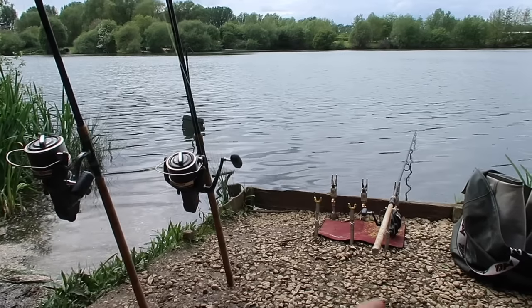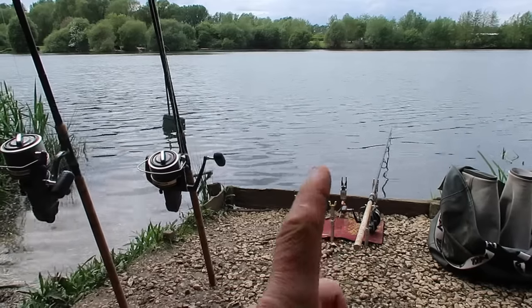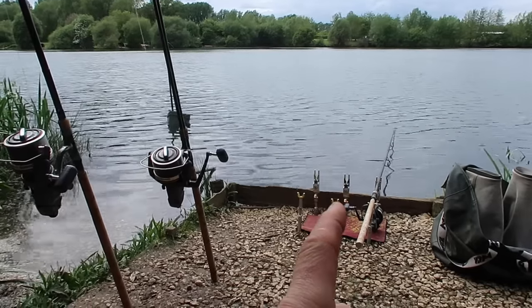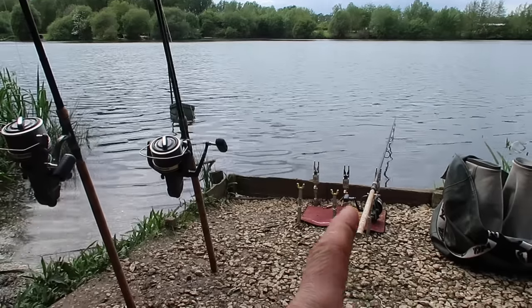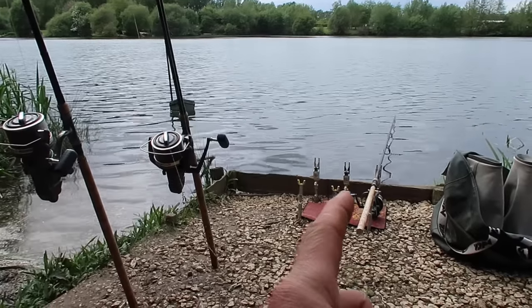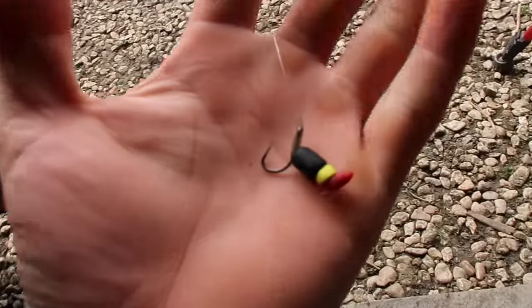So my right hand rod, I'm probably going to fish off the spot tonight on a longer zig off the back of the spot. My left and my middle rod I'm going to fish a zig on, which is obviously where I had to fish last night. I had it on my right hand rod, but it was on the spot, wasn't it? So that middle rod is going to be on a zig, and this is what I had it on last night. Tiny little zig there.